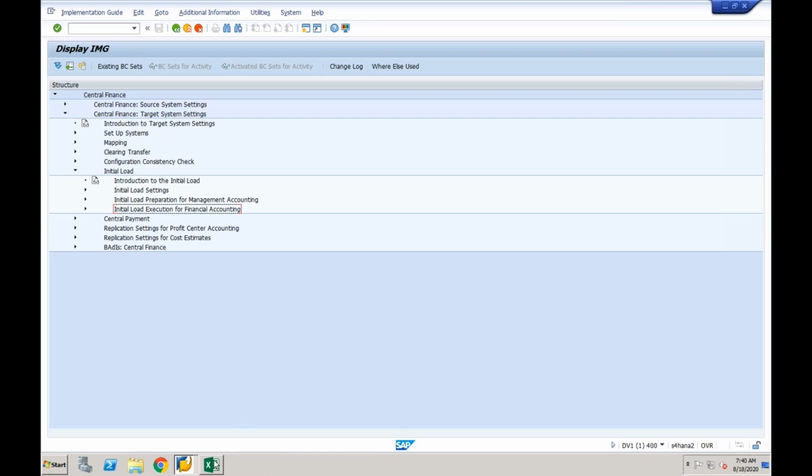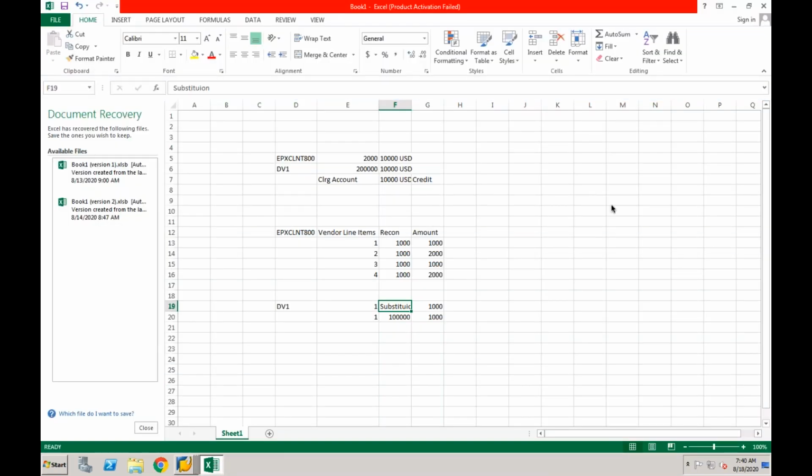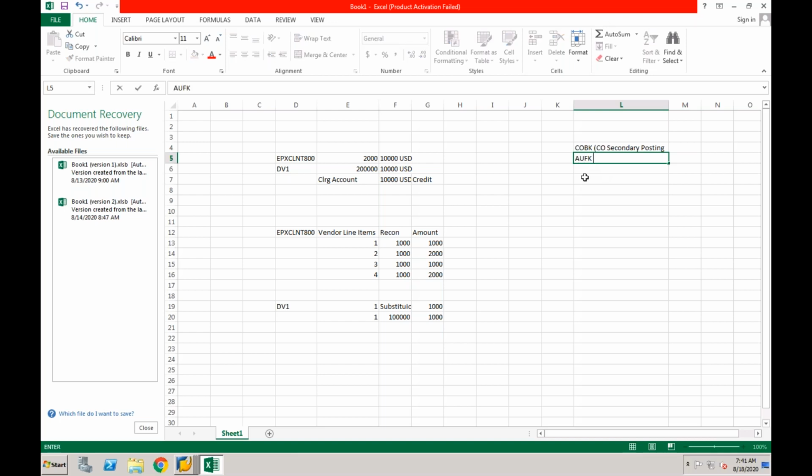Just remember one thing, this is very important for you to understand. What are the main objects? Number one is COBK, which is CO secondary posting. The second object is AUFK, which is cost object mapping or cost object replication.